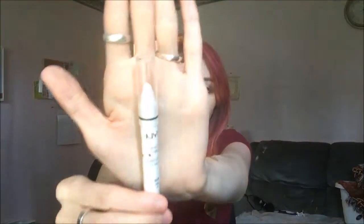I have the NYX Jumbo Eye Pencil in the shade Milk. I use this as a base when I want to do crazy colors. It's literally just a white color. I use this when I want a base to help my colors pop more. And I don't even really use this with vibrant colors. I use it with like dark pinks to help them stand out more, because I'm really into that dusty pink color. I'm actually wearing it on my lids today. I'll show you, it's in one of the palettes I'm going to show you. I'll show you what color it is. But love this to death.